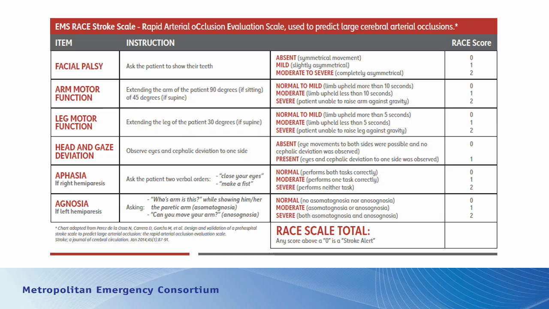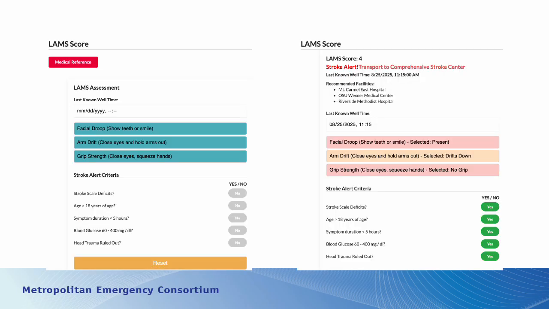So if you look at what we've got in our protocol, which is going to be modified, if you go to our existing version of our stroke score in ResponseSoft, you're going to see this form. The left-hand side is what it looks like when you open it up. On the right-hand side, I completed it for a patient. It's a neat way of getting an idea what's going on with the patient. For this to work, you have to start at the top and work your way down. You can't jump around between the different questions.